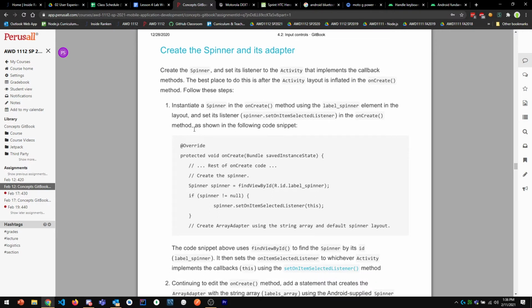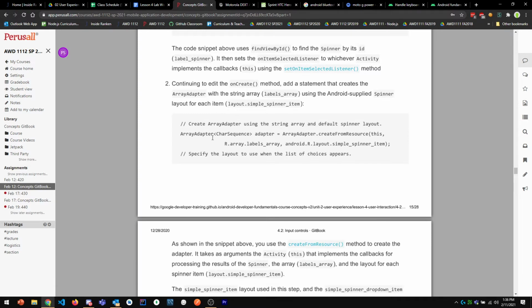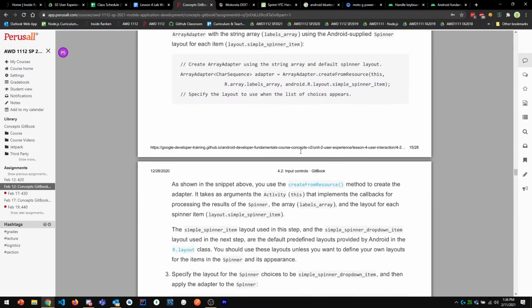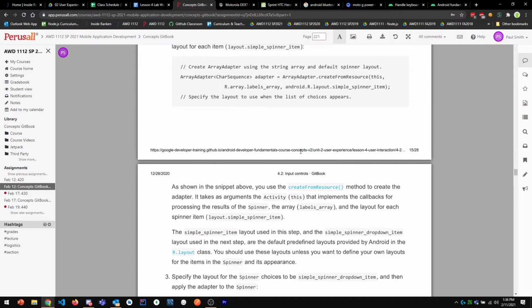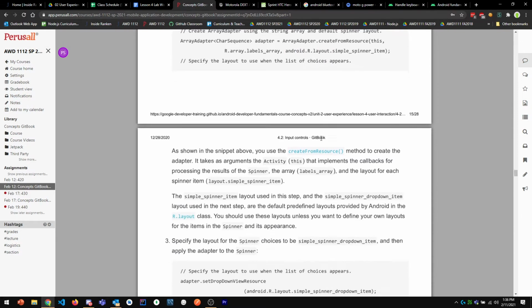Okay. So typically we'll hook up that listener here, as you can see, we get the spinner, and we hook up the listener using set item selected listener. We'll hook that up in the on create. So that's where we're going to put a lot of that code, and you can see where on create starts getting bigger. So that's how we set that up. We'll come back to that, but this is the way that you can create an array adapter. You use array adapter dot create from resource if you're using a string array resource. There are other ways to do this if you're creating a custom adapter, but that is the most common one that we see if we're just using a string array.